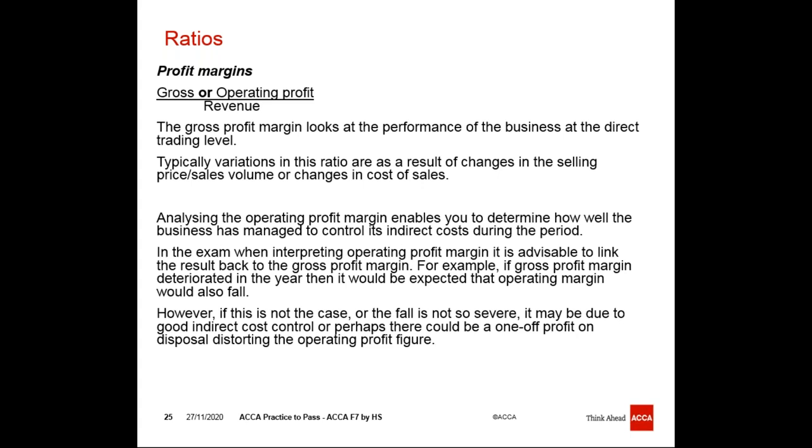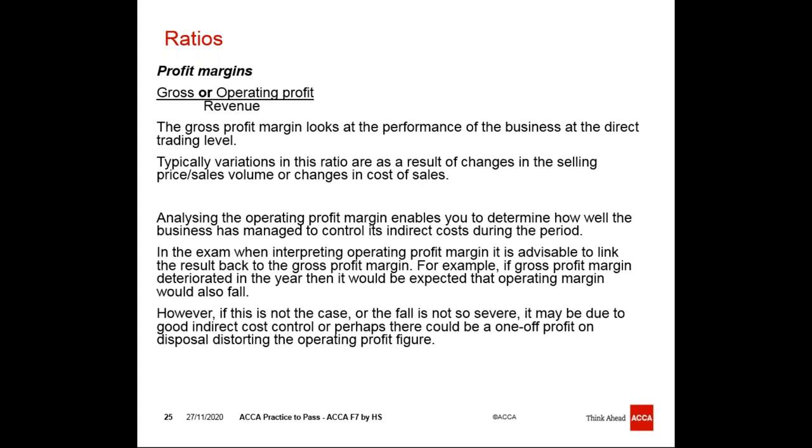Suppose in the previous year, we have a gross profit percentage of 20%. And in the current year, the gross profit percentage has increased to 25%. So the normal comments on the gross profit will be, sorry, I'm talking about the operating profit. Previously we earned an operating profit of 20% and now it is 25%.